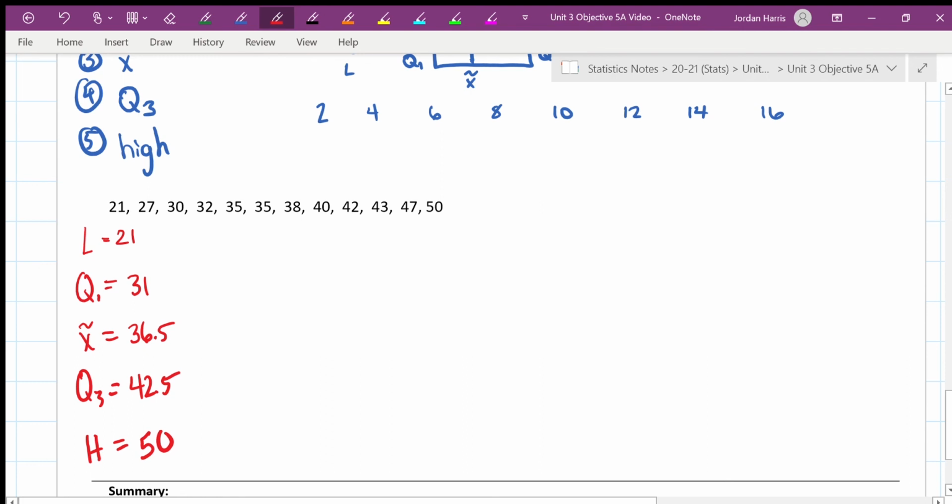So usually this question actually takes a while, okay? Because you actually have to find all of those values. So you have three things to find. So the low and the high is given. What is the lowest number? What is the highest number? You have to find your three quartiles, Q1, the median, and Q3, separately. Then you create a scale. So this time I'm going to count by fives.